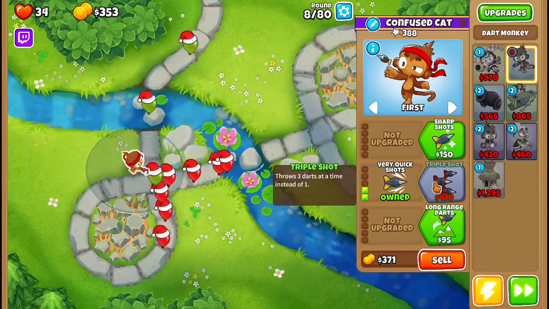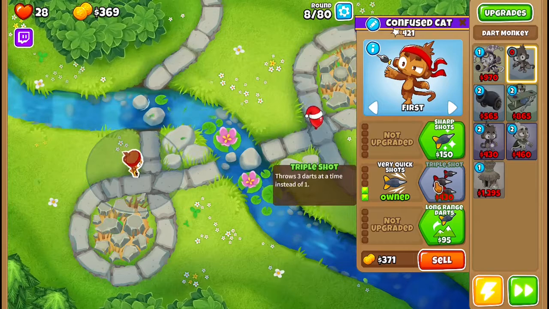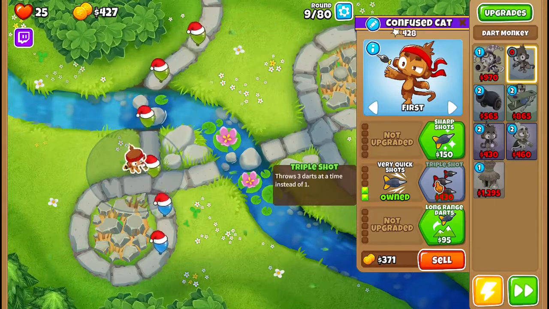Because usually... Wow, that's just 4 lives straight gone. That kind of sucks. And more. Oh boy. Who was I thinking I could get away with keeping all of my lives this game?